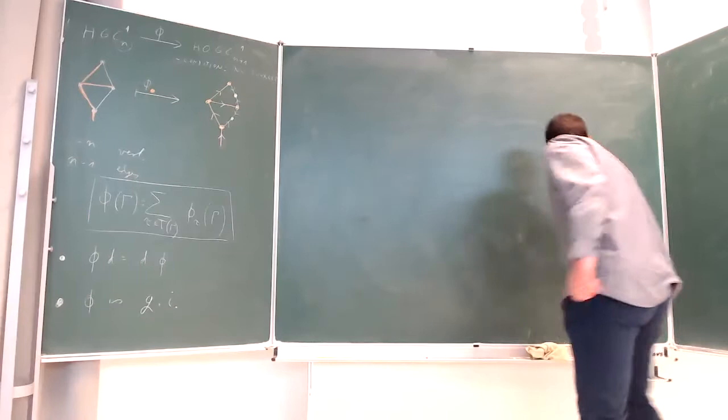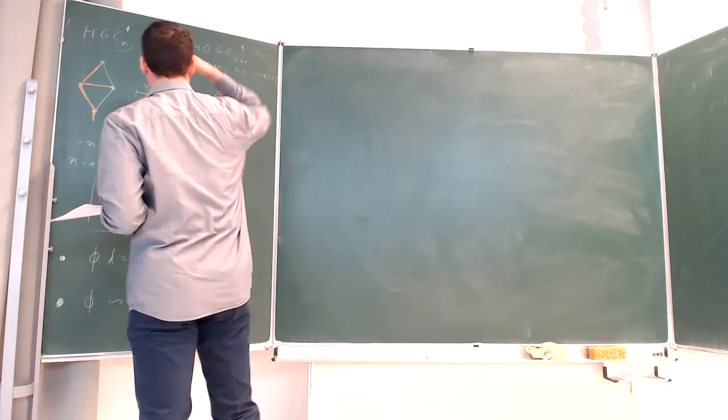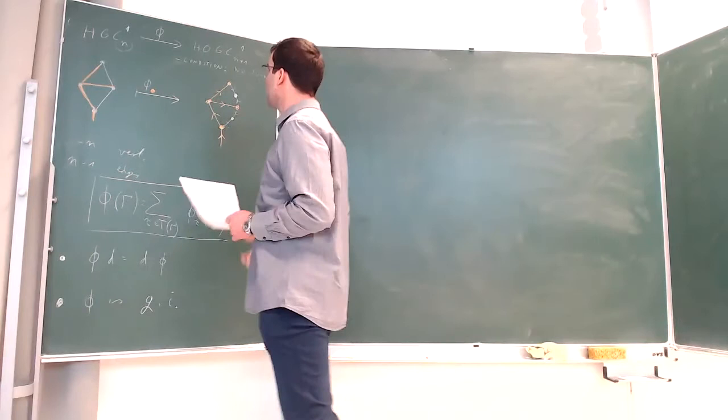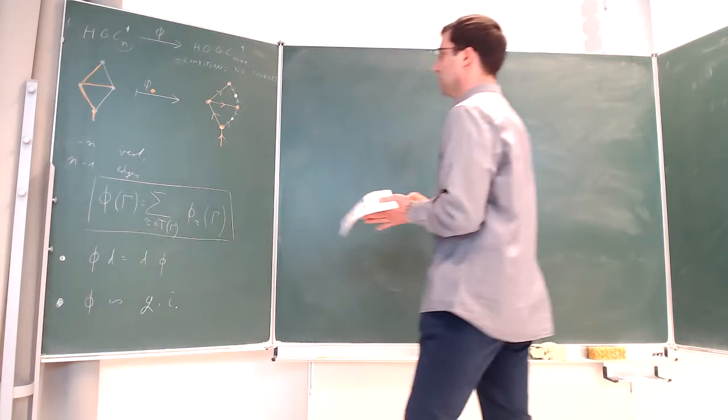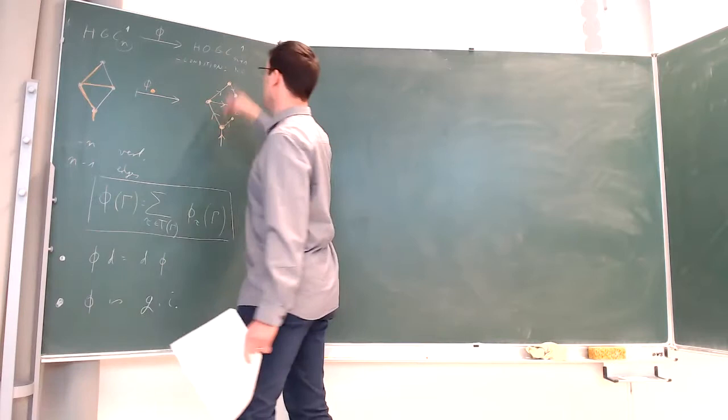So, Marko asked me yesterday to explain how this map is well defined because of some parities of edges, vertices, and so on. First, what you can check is that the map is of degree zero, or at least of constant degree. It slightly depends on the definition of degree, but vertices are degree minus n, edges are degree n minus one. So here, instead of n, I have n plus one. You can just check that the degree is constant.